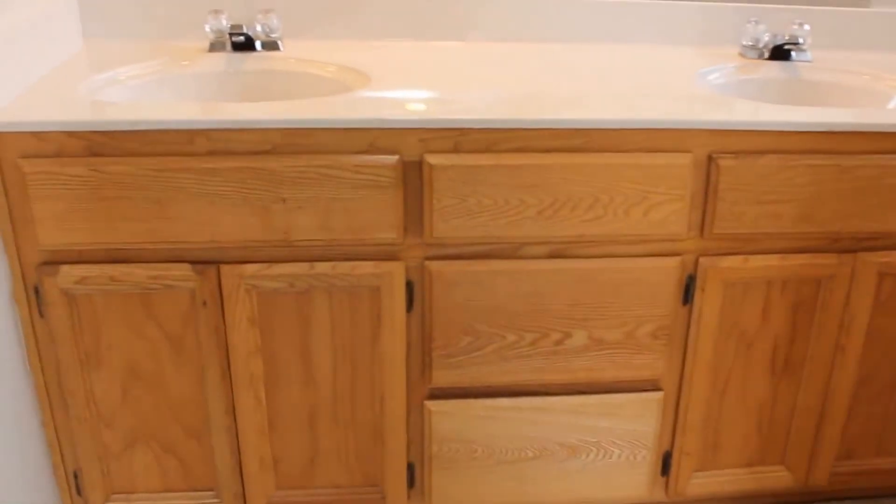Going into the master bath — on the right is the toilet room, on the left is the walk-in closet. Double sinks, standard shower over tub combo with a little bit larger tub, and a pretty good size walk-in closet off the master bedroom. Again, this was 2308 Jones Bar Court in Plumas Lake.